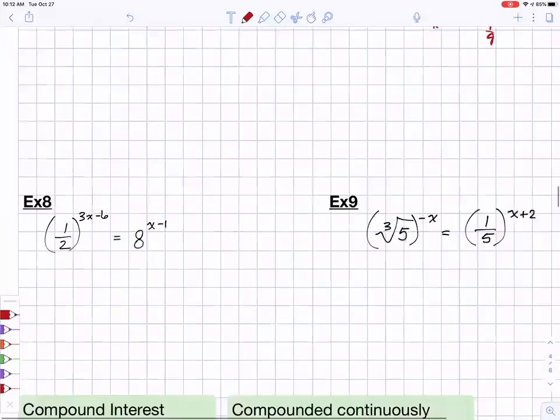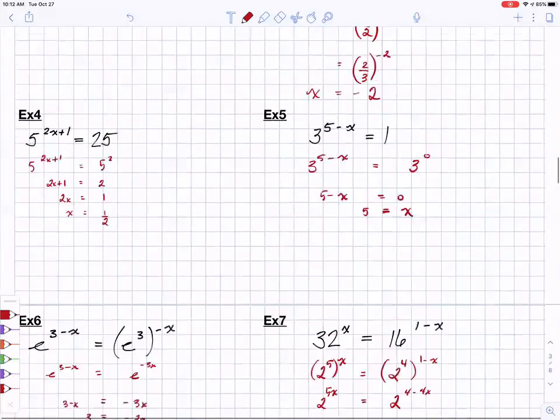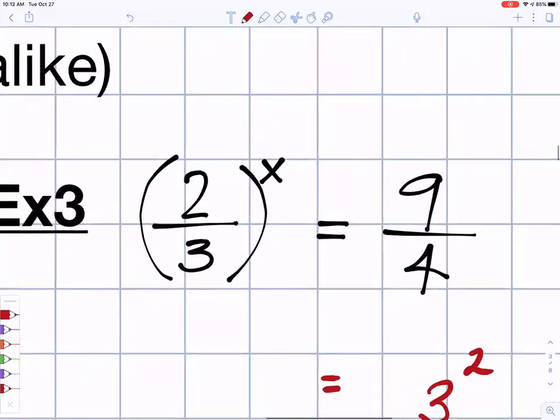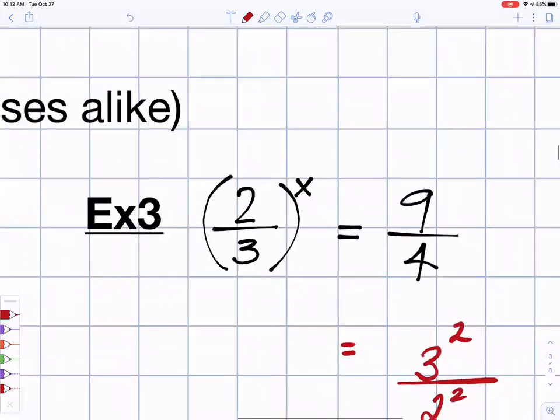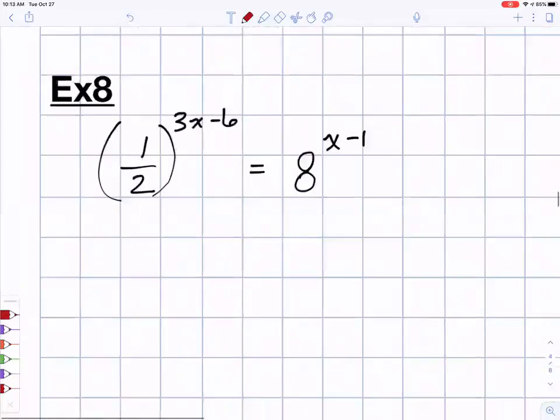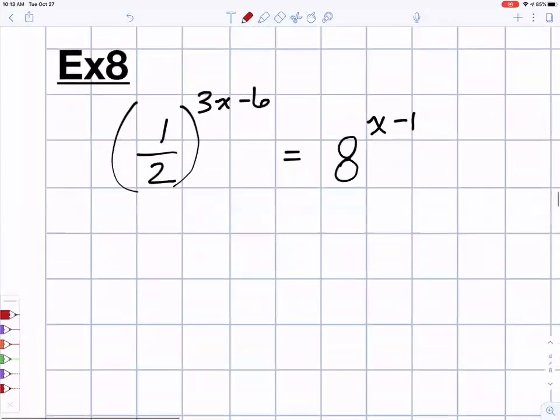I want you guys to work on number 8 together as well. And I'm going to give you a hint. It has something to do with our number 3 example. So you remember number 3, I said, don't think of this as 2/3 and 9/4. Think of this as 2s and 3s and 9s and 4s. This one is actually a little easier than number 3, because one side is nice, the other side is a fraction. Okay, but again, don't think of this as the fraction 1/2. Think of it as 1s and 2s.